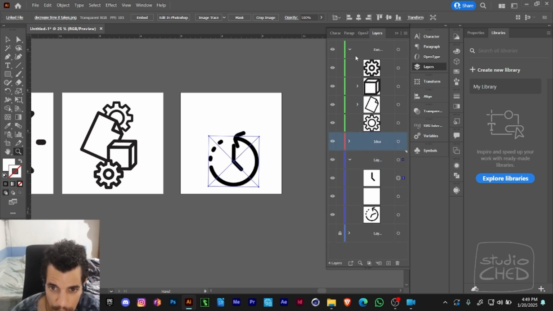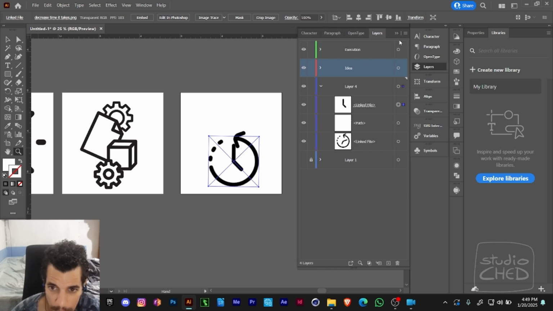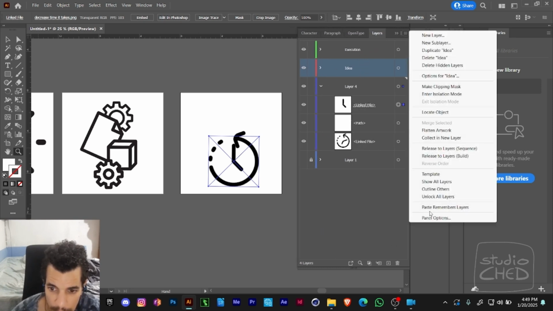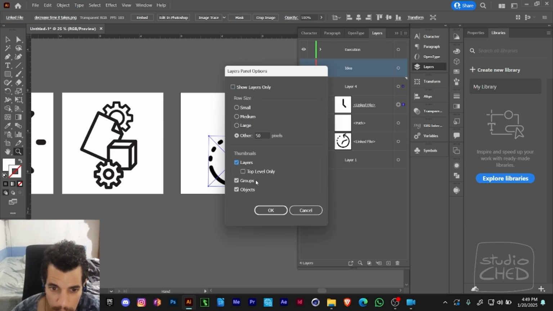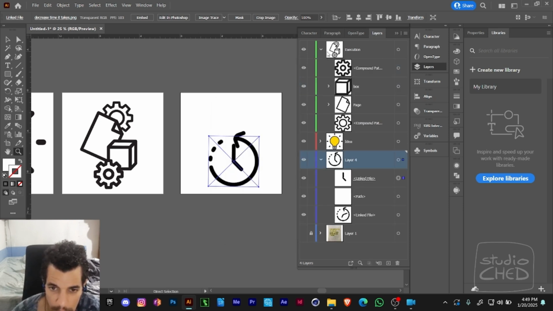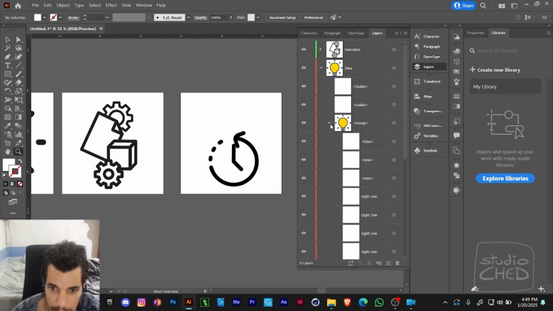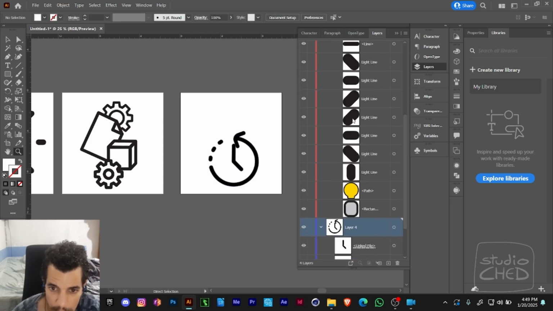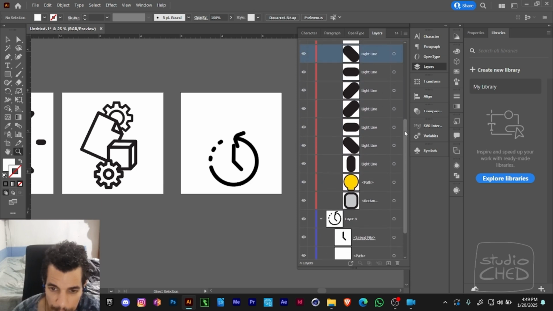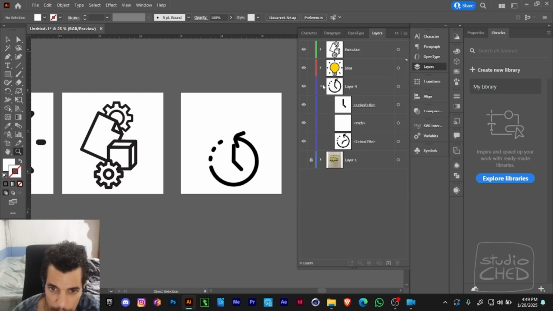Sometimes you're struggling to see what's going on inside of your thing. Or if you want the thumbnails, you want these thumbnails, these groups, so that you can see what's inside of each layer. Right, inside this group, you can see the individual knobs. So it's a lot more visual than descriptive.